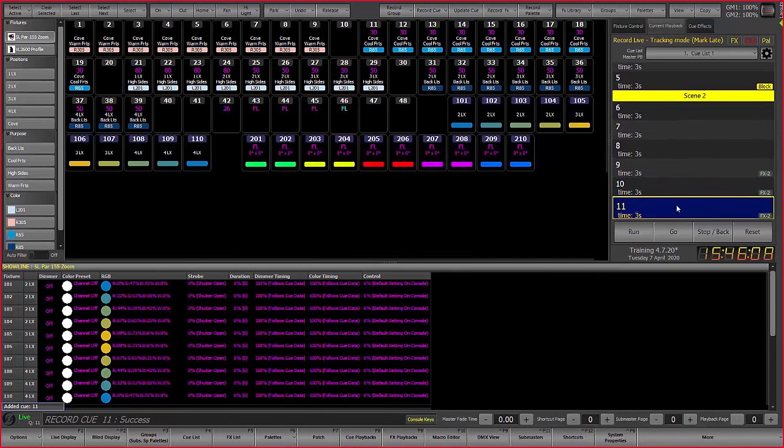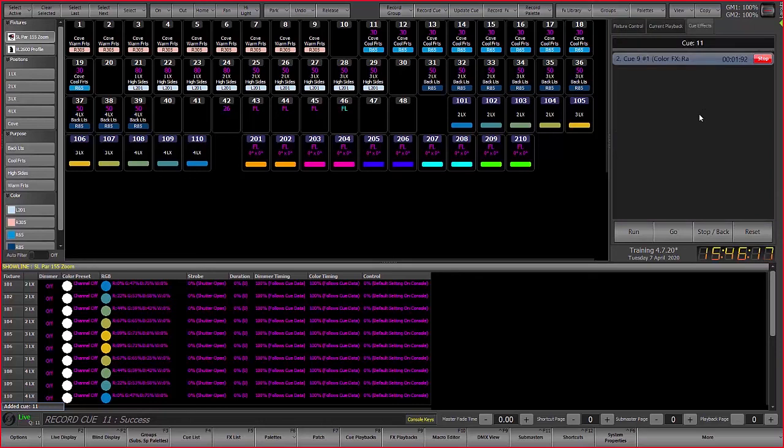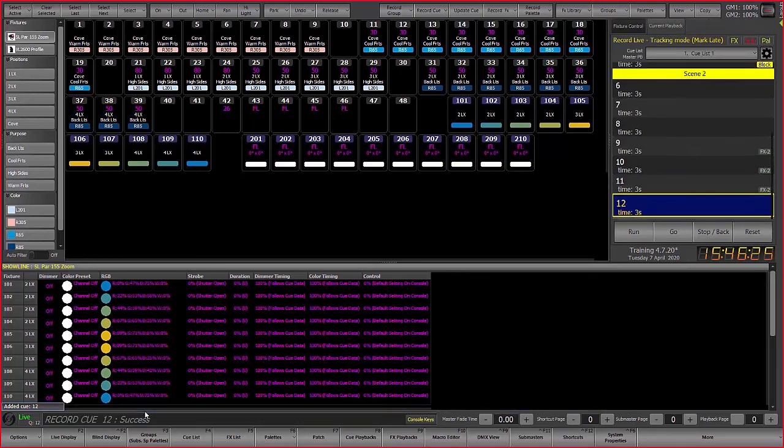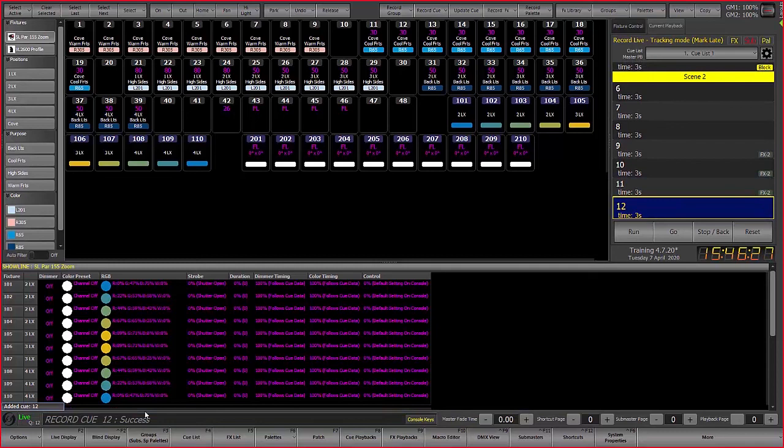So that will continue until, and you may not have noticed, there's now a new tab in my sidebar called Cue Effects. So if I'm to the point where I'm done with that effect and I want it to stop, I can hit stop, then I can hit record, and now it goes away. And it will just crossfade out in the cue time. So hopefully that sort of makes sense.